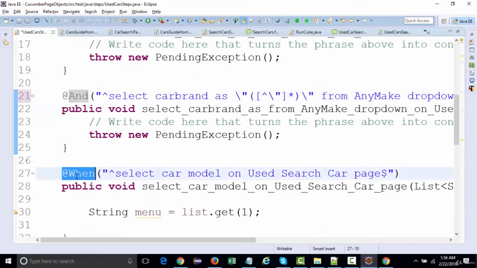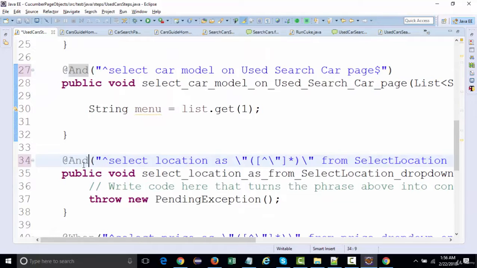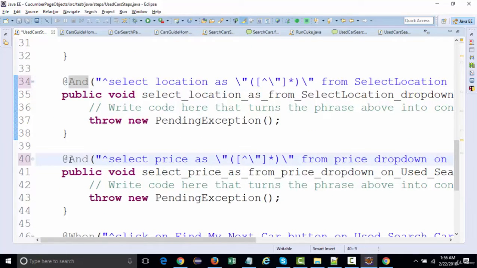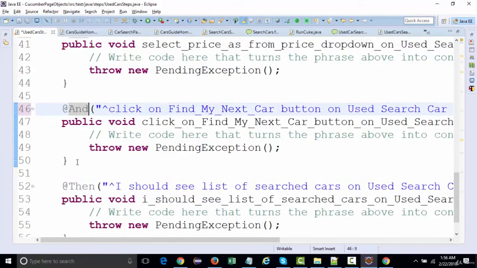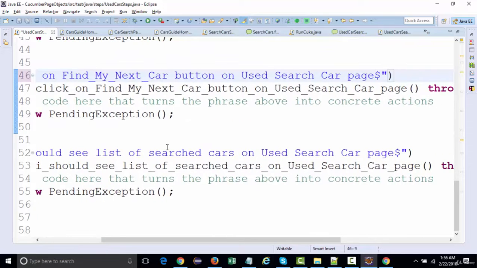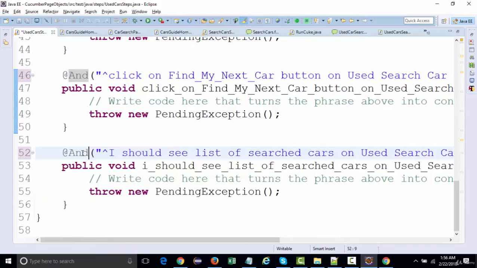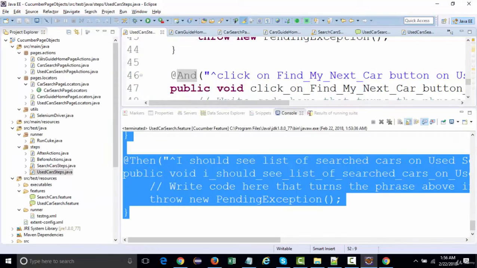And I select this, and I select the location as this, and I select the price as this, and I click on this, and then on the page I should see a list of cars like this, right? So this is as per the steps we have for search cars as well.